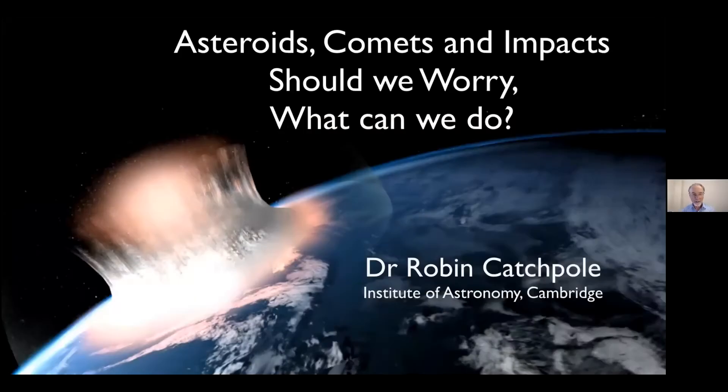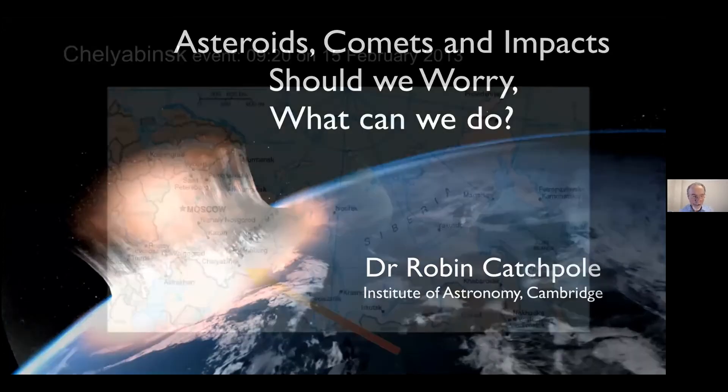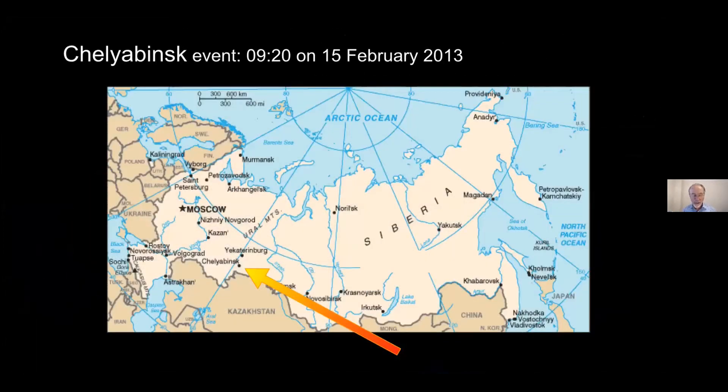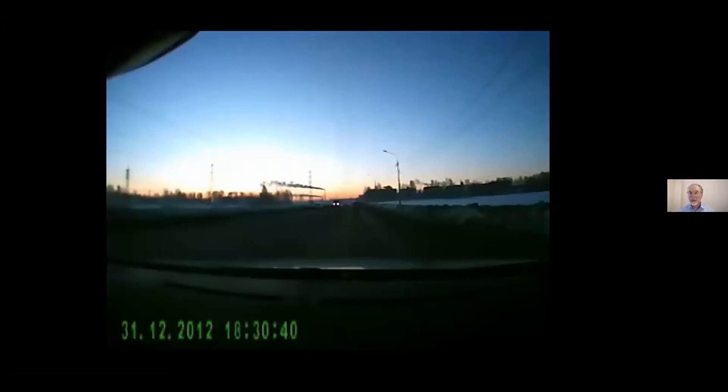Thank you very much. Now, asteroids comet, should we worry. I want to take you back to the morning of the 15th of February 2013, when an object entered the atmosphere from east over the city of Chelyabinsk. It was traveling at 18 kilometers per second and trailing a column of smoke. At about 9:20, it exploded at a height of about 30 kilometers, with a flash that lasted about five seconds and a detonation. And you will see an arrow here, and on other subsequent pictures, you will see the arrow points in the direction that the object arrived.